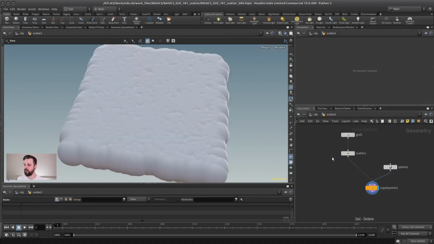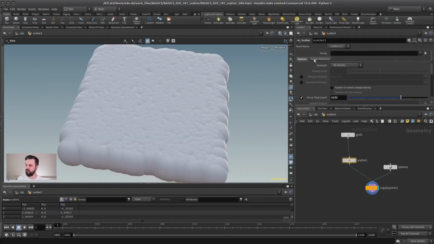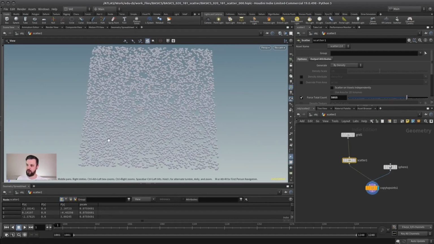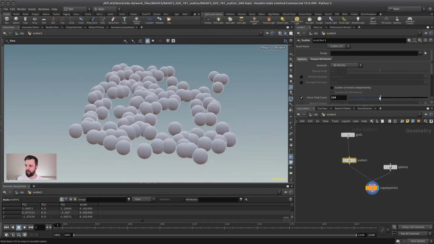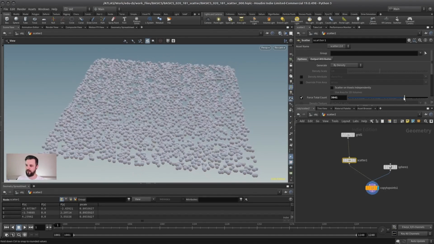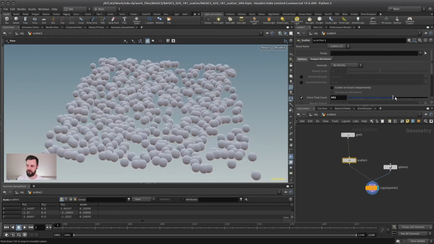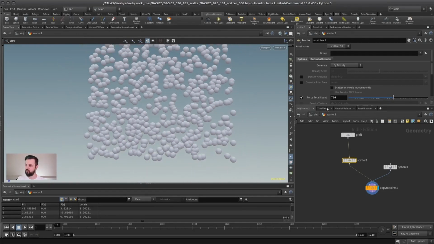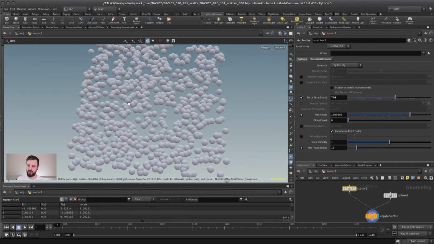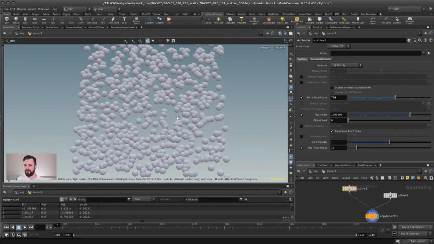But there's actually already a built-in function in the scatter node, under output attributes, that you can activate called output radius attribute. And this will give you the correct Pscale dependent on your total point count, because it takes the whole area that it gets and basically divides it by the number of points. And here you can see when you change the point number, you will change the Pscale with it. Pretty handy. But what you notice is when you do not have the relax iterations on, the spheres will not automatically calculate the right scale relative to the distance. Keep that in mind. It would be nice if it did that, but it doesn't.